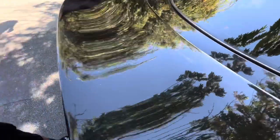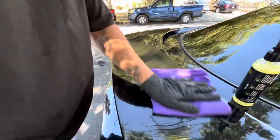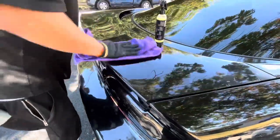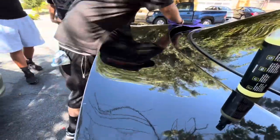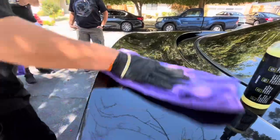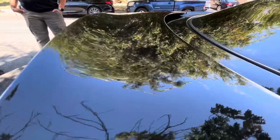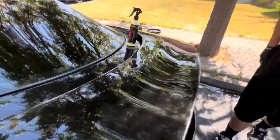All right, so we're going to try and get a good before and after on the trunk lid. You guys can kind of see the area. And now we'll spray the surface, wipe it down. Then at the end, it cleans up nicer, and now all you see is the tree. What the fuck? It actually looks great. Wow. It actually looks pretty good.